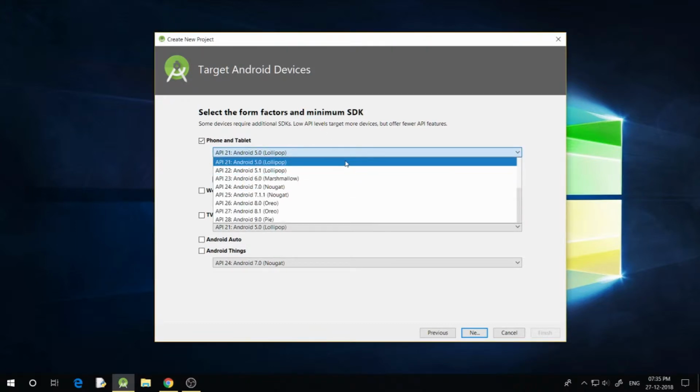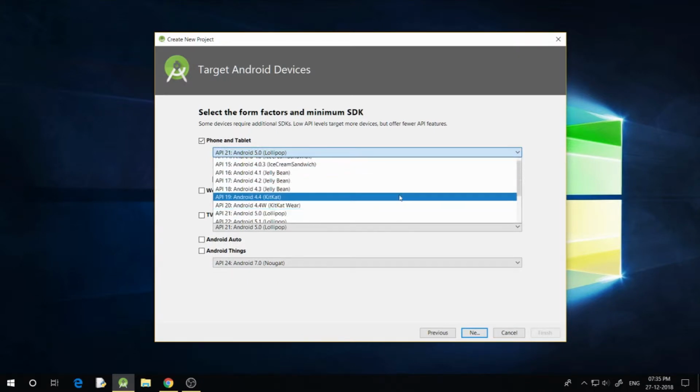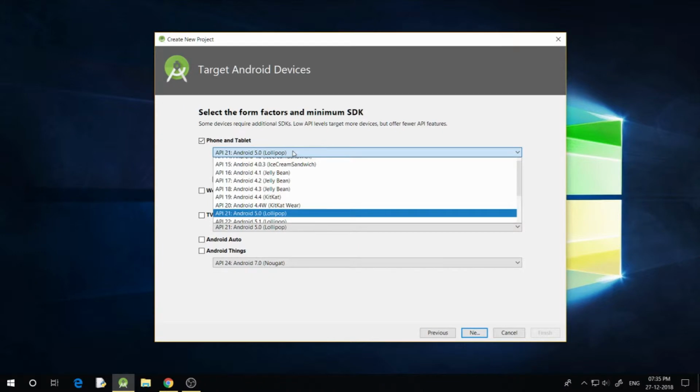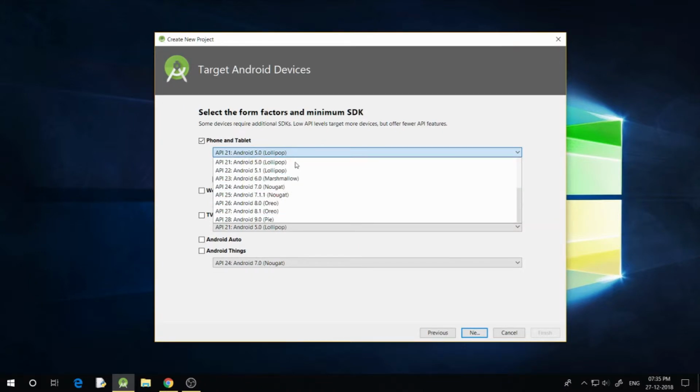The minimum API version means the version you selected and the above versions will support the app, but the below versions, like version 4.0, will not support the app I am creating, because I am selecting Lollipop, which is 5.0.